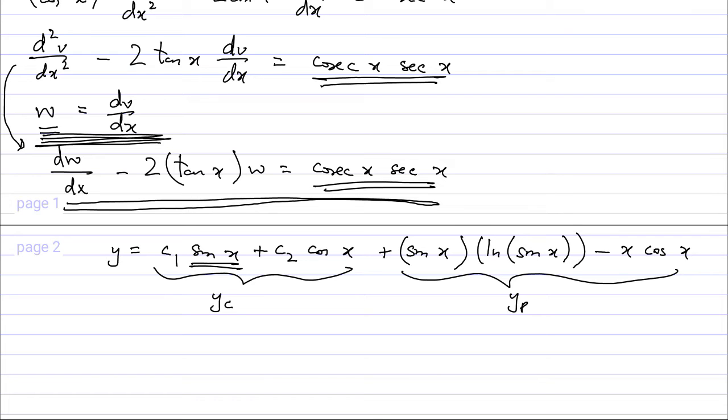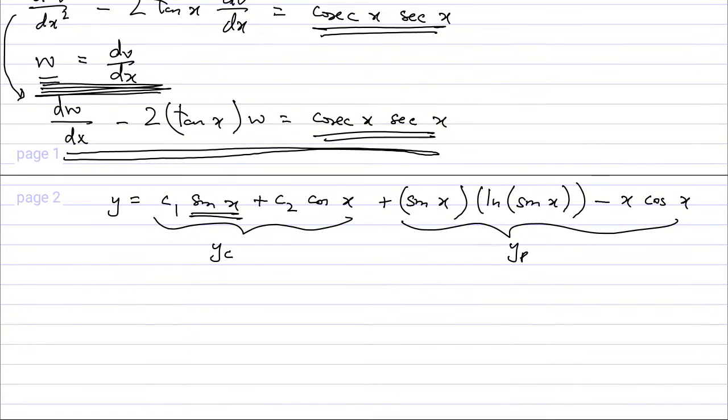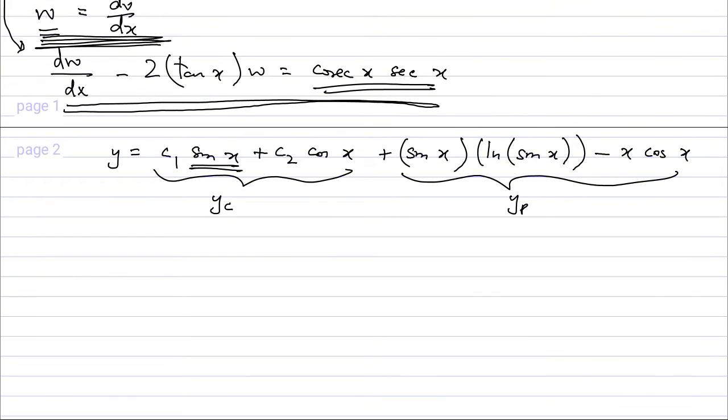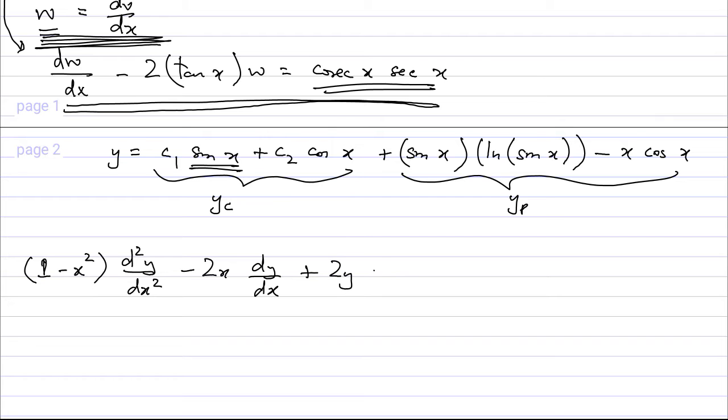So you can use this method to actually figure out what the other independent function is that also solves the homogeneous linear differential equation. Let me give you a simple example. You have this differential equation, and you see the coefficients are functions of x: 1 minus x squared times d2y by dx2, minus 2x dy by dx, plus 2y is equal to 0.